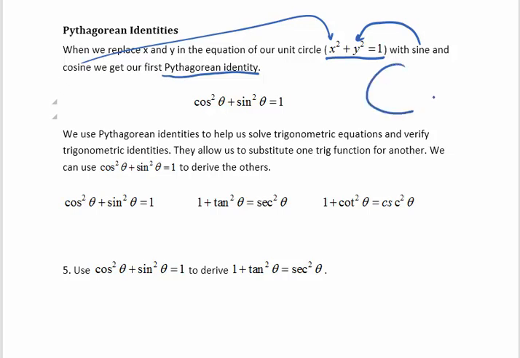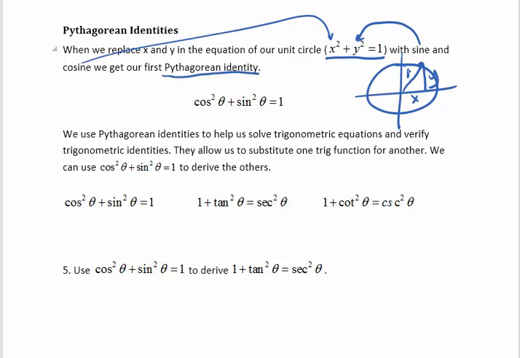So if I looked on my circle here, and I picked some point on my circle, and I drew a triangle to this point, this would be the radius. If I draw this leg down here, this distance would be my x-coordinate. This distance here would be my y-coordinate of that point, right? This point here would have a value of x, y. We know the value of the hypotenuse of this triangle because that's also the radius of our circle. That's 1, we said. And so you can see in our little triangle, x squared plus y squared is equal to the hypotenuse squared. That's the Pythagorean theorem. And so we use the Pythagorean theorem when we talk about trigonometry and we're working on the unit circle. It's just that most of the time when we do this, our radius, or the hypotenuse of the triangle, will be 1, which actually simplifies things for us a little bit. So that's why we call this a Pythagorean identity.